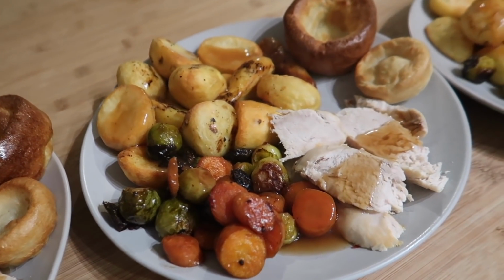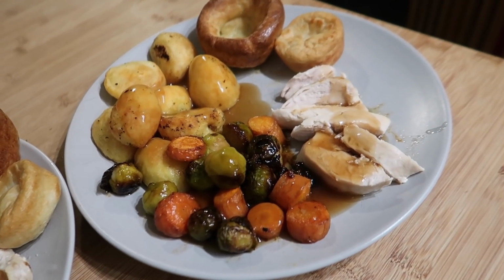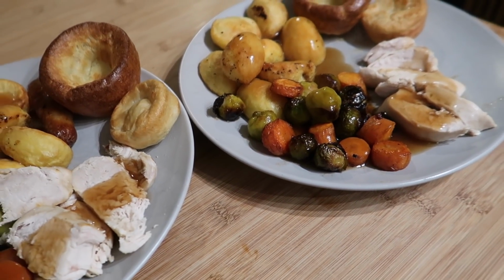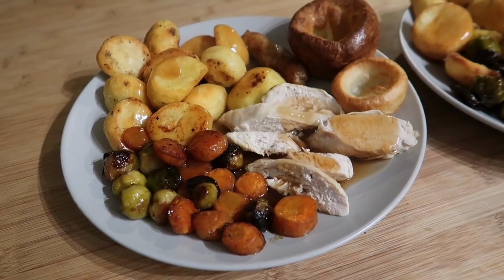There was also supposed to be cabbage, but I had a bit of a mishap where I put the cabbage on to boil and then realized when it started crackling that I hadn't added any water, so we kind of had a burnt saucepan and soapy smelling cabbage, so I wasn't going to dish that up, but everything else turned out okay.